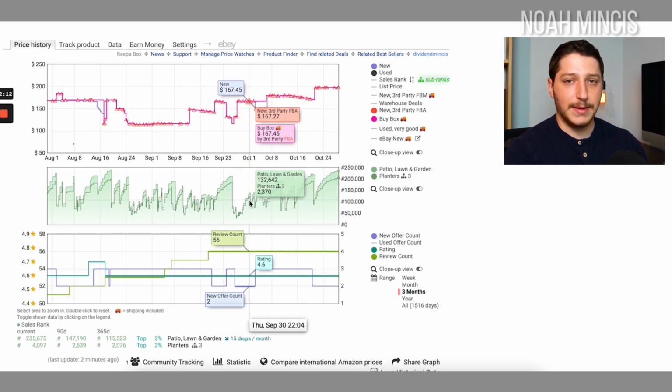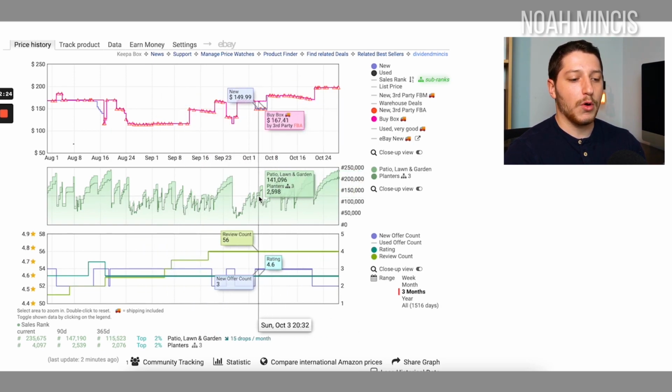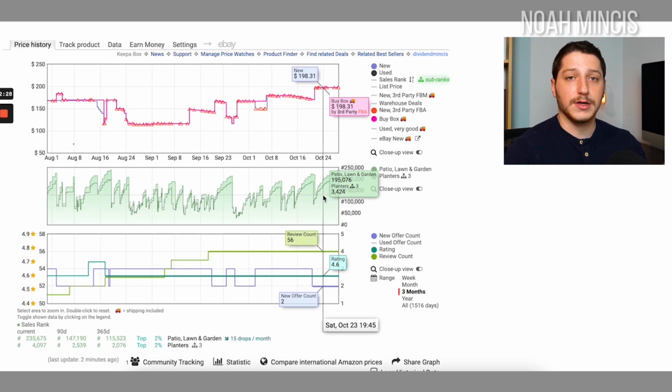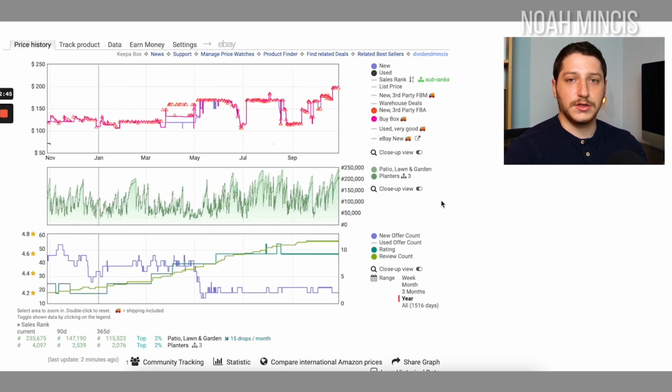Every time that you see a dip, that doesn't automatically mean it's a sale. However, that's kind of like a general rule. If you see more dips, it means more sales because the item is moving either down or it's moving up in the sales rank. And this item, as you can tell, more or less stays above 100,000. So this is something that I'm worried about because I don't want to buy an item that is not going to sell. The other thing that this can do is it can show you if an item will sell better at a certain price or if the item is also seasonal.